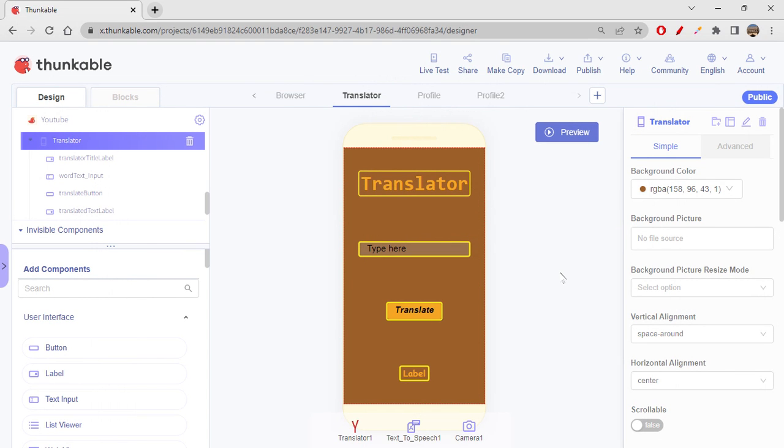Okay, I'm glad that we could actually create a translator, right? Which can also speak out the text. I'm very happy about this. So yeah, this was all about today's session, which is the translator.